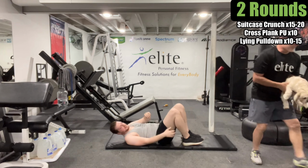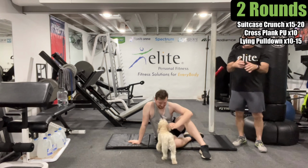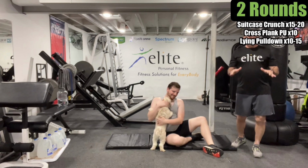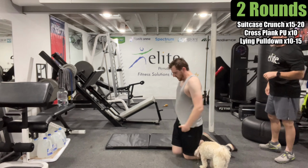All right, so our next one. Let me set the puppy over here. The next one is a cross plank push-up. We just work through the midline with the core. We're going to drive a knee across the body each way and then do a push-up. This is going to hit a little more of those rotational muscles with the obliques, all right? So look, we have cross plank push-ups.